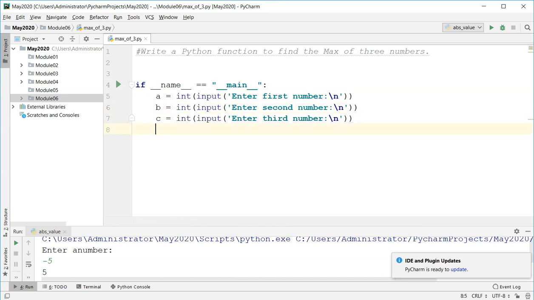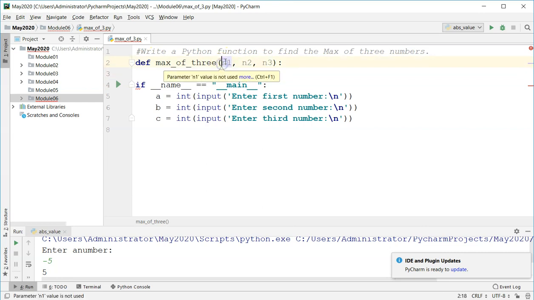After that, I'm going to take these numbers and pass them to the function, which I'm going to declare over here. Okay, so let's go ahead and define the function. The function is max of 3. I can have different numbers, I can say n1, n2, n3, and then try to compare, trying to find out which one is the max out of these 3 numbers. Or I can say, if I want, for example, A, B, and C. It doesn't hurt.